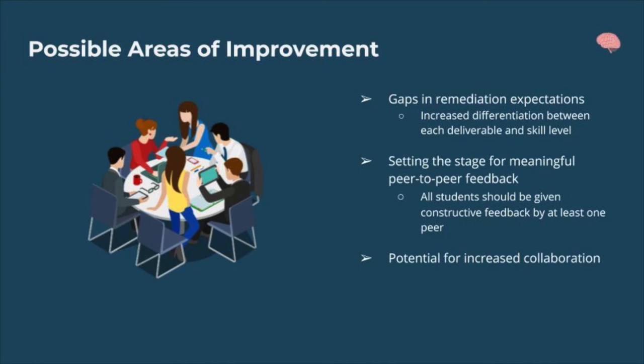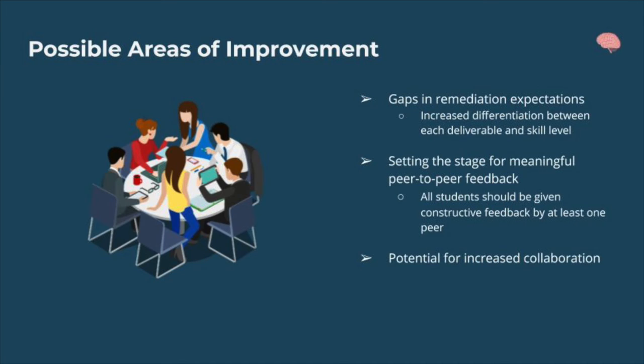We observed that there was a significant gap between the level of experience that each learner had within the course. In order to alleviate this gap, it may be good to either offer learning activities that vary in difficulty, or offer the option to waive the course while still being granted access to course materials so that more experienced learners are able to benefit from the pieces of content that they require remediation on. This process of differentiating the skill level between each deliverable may also help learners get the most out of the course as a whole. There is an existing mechanism to waive the course, but our first impressions were that it would be easier to take the course in its entirety than it would be to fulfill the requirements to waive it.